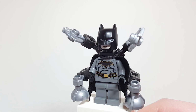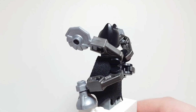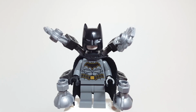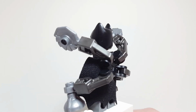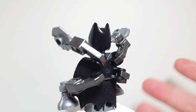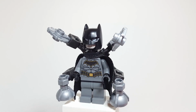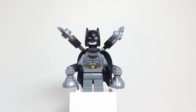And here is Batman with the backpack, is what the set description calls it, and it's got these weird new pieces like a drill or something, and I don't know if that's meant to be like a jet propulsion so that he could fly or something. I don't know what the heck is going on here, but it is pretty interesting. He's got the Spider-Man back piece there from the Avengers Infinity War wave of sets, of course the Outrider piece as well, but really interesting. I think it probably would be better to take the cape off so that it doesn't catch on fire, but I don't know, it looks so weird. Look how tall his neck is there compared to where his torso is. It just looks so funny.